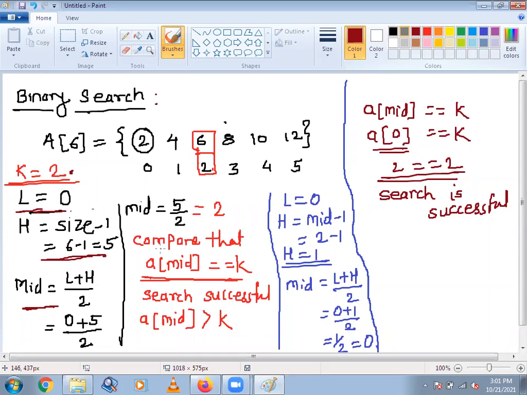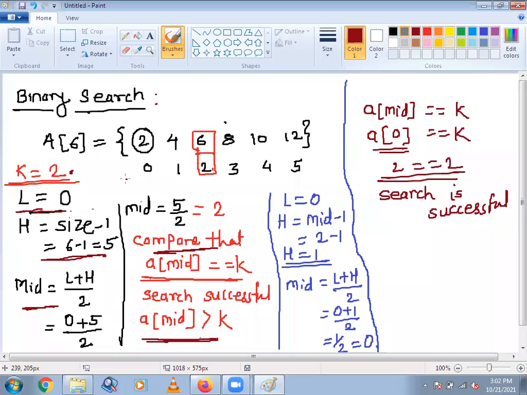Then compare that mid to the search key. If the search key is equal to A of mid, then the search is successful. Otherwise, check whether A of mid is greater than K. If it is true, then low is equal to 0 as it is, and high is equal to mid minus 1.